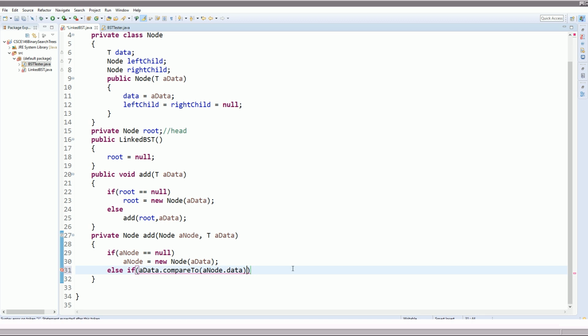What we can do is say if this method compareTo returns an integer that is less than 0, this indicates that this data, the data that we're trying to add, was less than the data at the node. Now, if that's true, we go left.